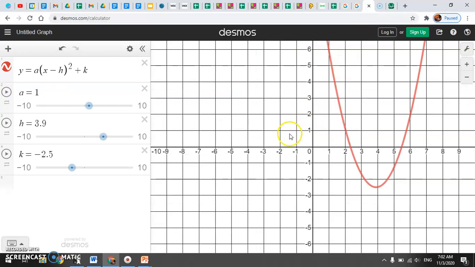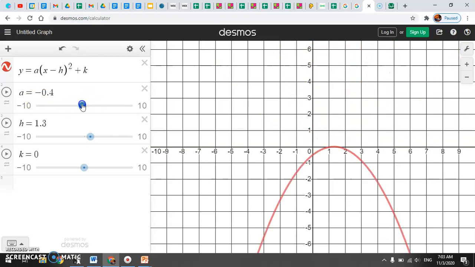I need this one. Okay, so we already know that h and k change the vertex values, right? h changes the x value, k changes the y value. And then I just want to show now, going to a, that a does what we know it always does. It makes the parabola either narrower when we make the a values larger, or wider when it's a value between 0 and 1. See how it's at 0.5, it's quite wide. And then when a becomes negative, it's concave down, and also as the negative values get bigger, it becomes more narrow. So a has the same effect. So know that a vertex form quadratic can have an a value in front, and that a value has the same effect that we saw with standard form.